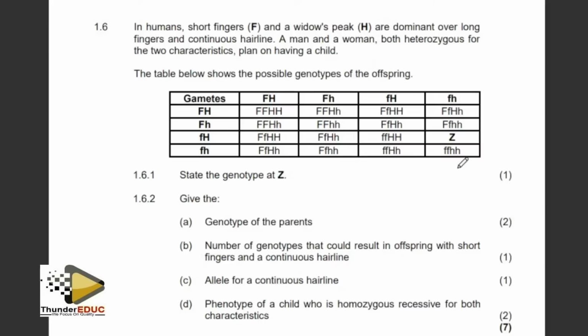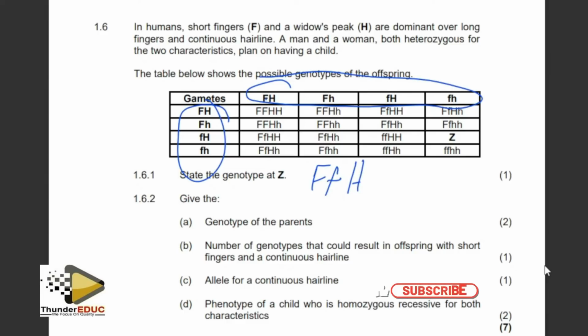Now, lastly on genetics is this question of the dihybrid cross. Identify what is Z. You just have to know. Cross this, and then you write what is Z. What's the genotype of the parents? Now, how do I identify the genotypes of the parent? Look at the gametes. You'll find the genotypes from there. Start with F. For example, you write the F. If it is repeated, leave it. Is there any other small f? Yes, the small f is there. Then go to capital H. Is there any other small h? Yes, there is. Done. Look at them.